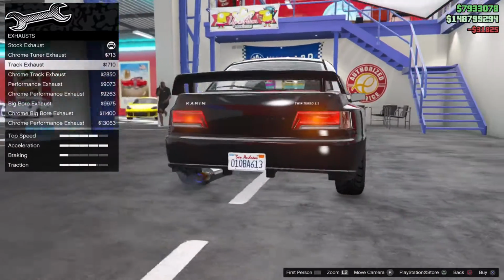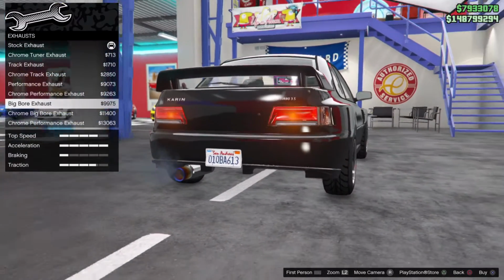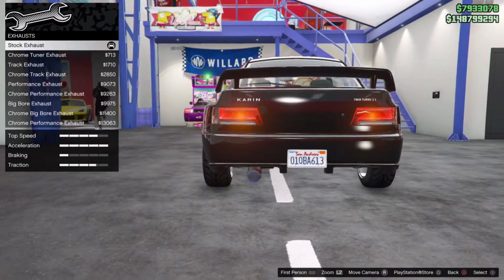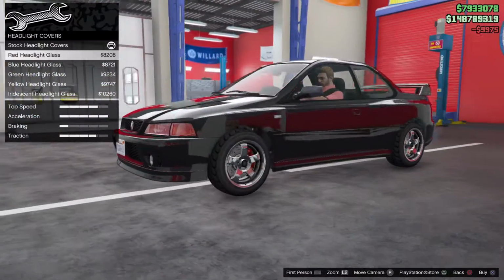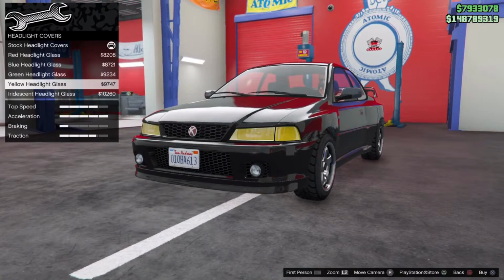Moving over to the engine tunes. Exhaust. Let's check these out now. Looking forward to see how this car drives. Oh, that looks pretty nice. So the regular stock exhaust looks like that, if you're wondering. So I'm going to go with the big bore on there. Headlight covers. I'm not going to do these. A lot of the cars actually have these, but I probably won't add this to the vehicle there.